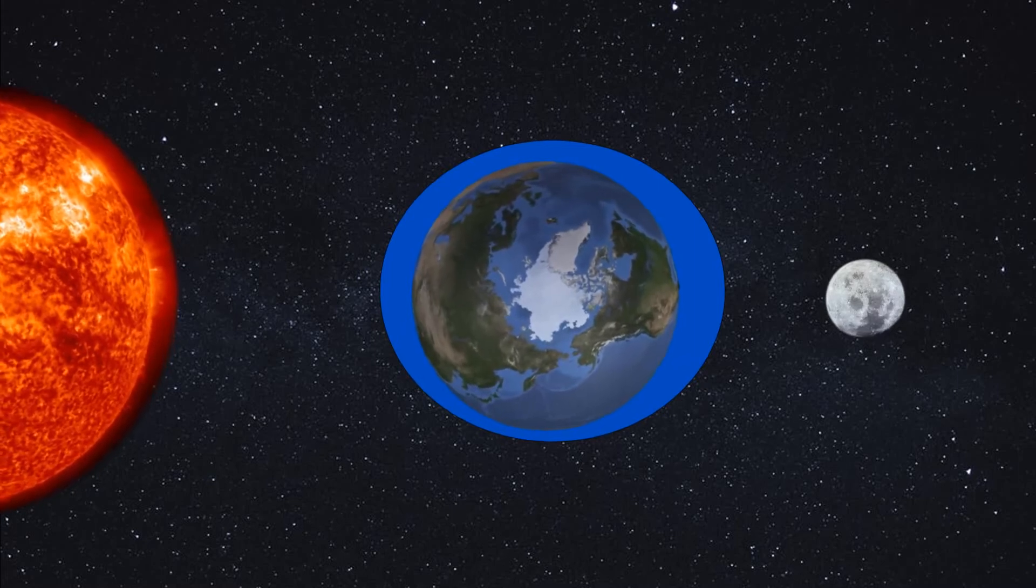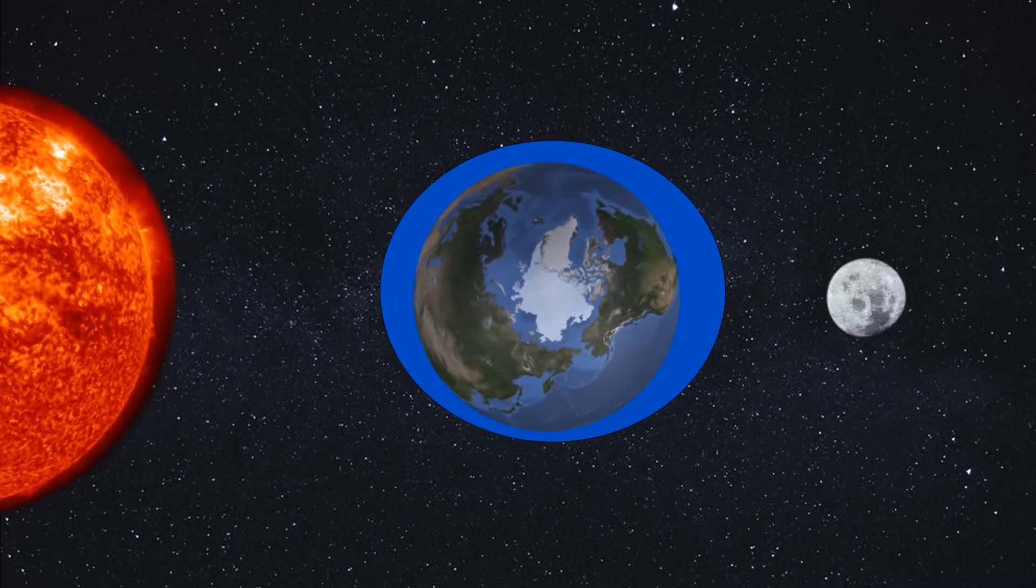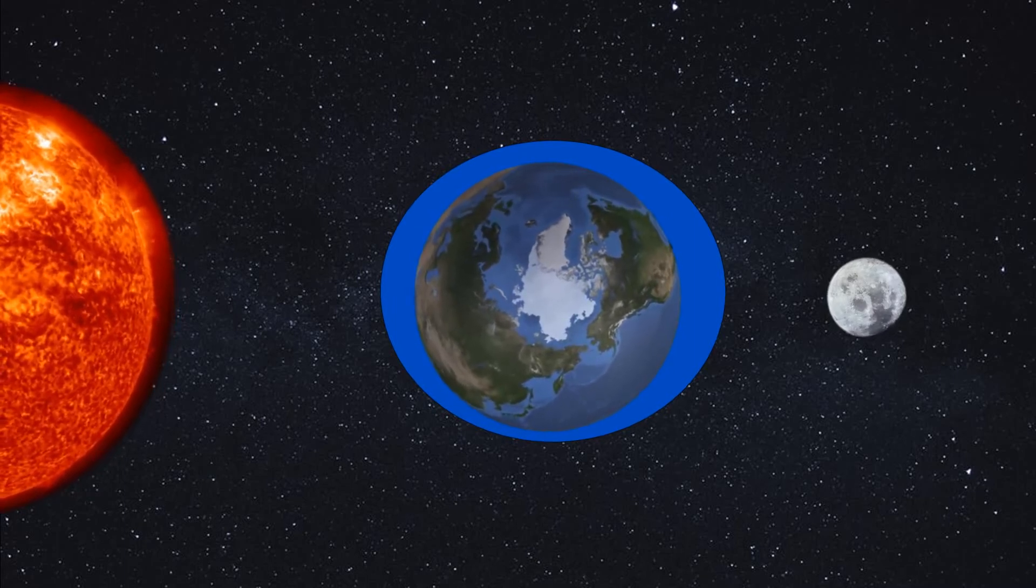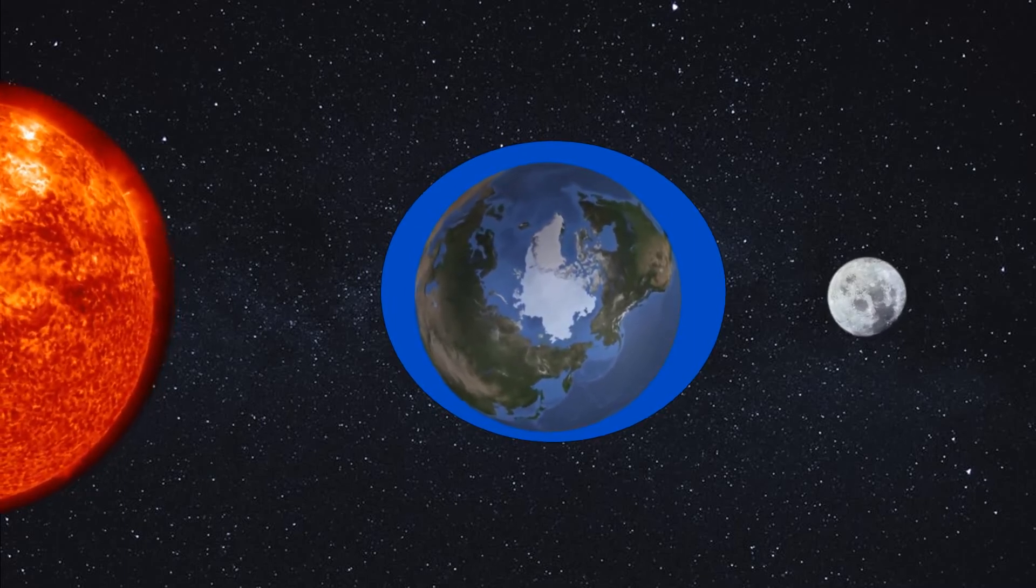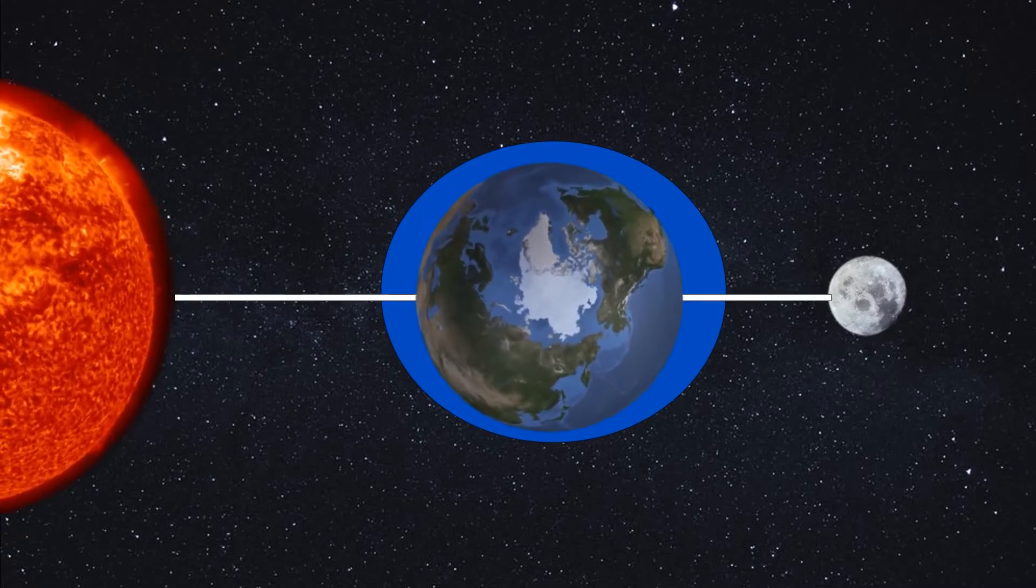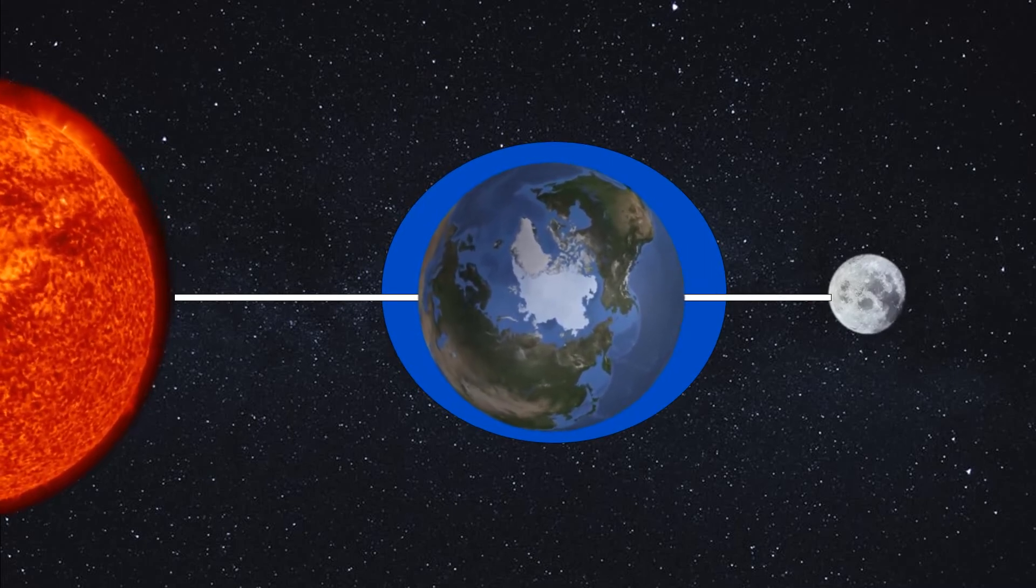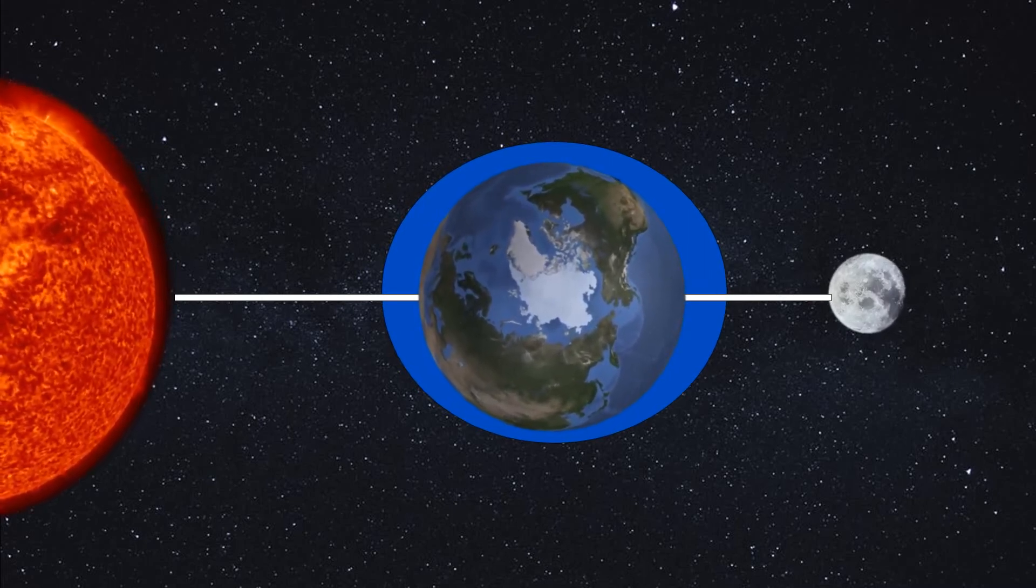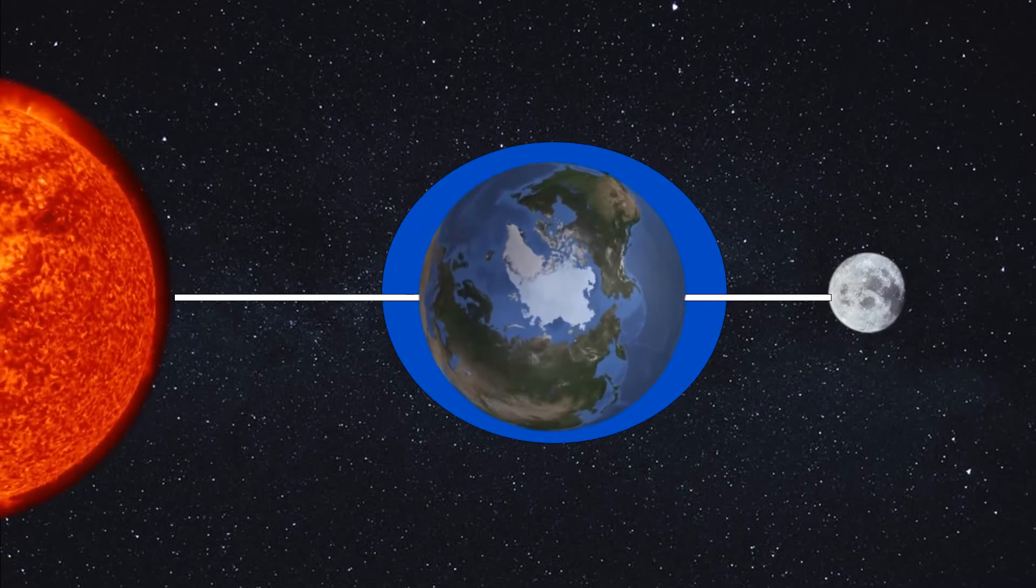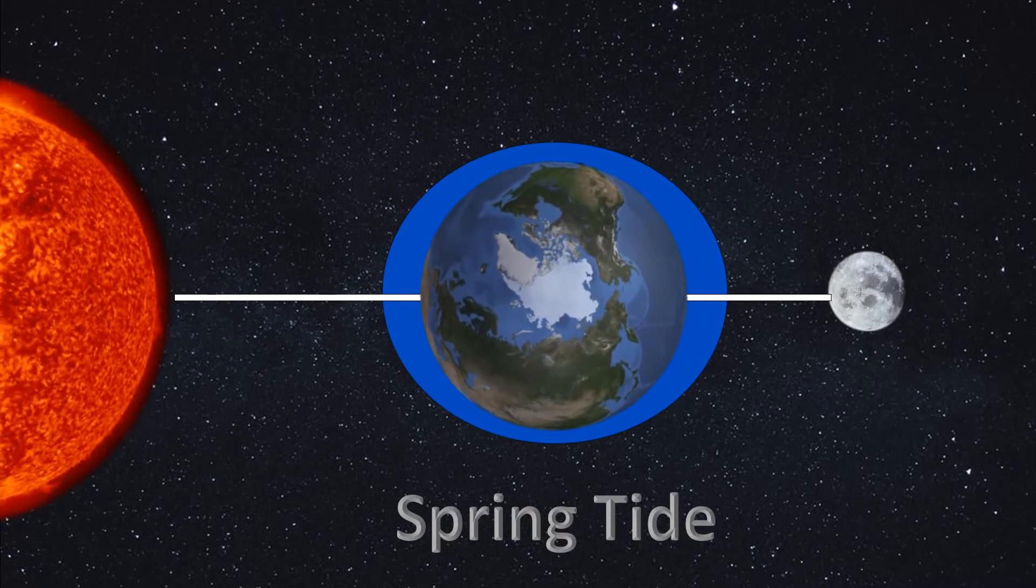As we have seen in the previous video, contrary to what many people think, whether it is a full moon or not does not affect the tide in any way since it is a gravitational effect. However, when we observe a full moon it coincides that the sun is exactly at the opposite side of the moon which causes the forces produced by both to add up, making the tide higher at that time. This high tide is known as a spring tide.